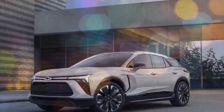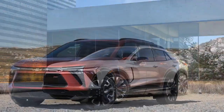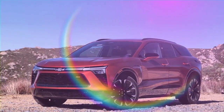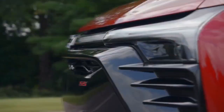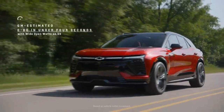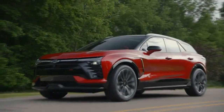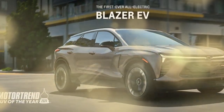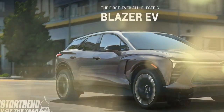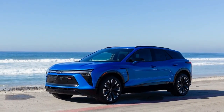Cargo. Loaded up. As a mid-size SUV, the Blazer EV might not cater to those with extensive cargo needs, but it still offers impressive roominess. The wide lift gate opening facilitates easy loading of bulky items, revealing a spacious cargo area. With 25.5 cubic feet of space behind the rear seats and 59.8 cubic feet behind the front seats — slightly less in models without a sunroof — it accommodates both passengers and luggage. We managed to fit five people in the Blazer EV, along with carry-on bags and backpacks for everyone, with room to spare for additional items.